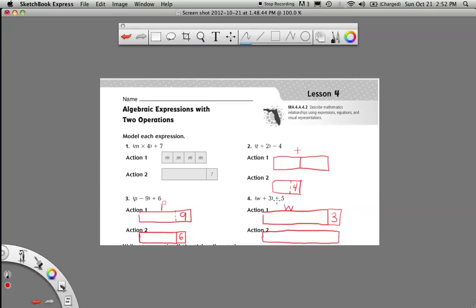And then I can do my second part, which is divide what was left into 5 equal parts. So I'm going to try to get my boxes as equal as possible. 1, 2, 3, 4, 5. 1, 2, 3, 4, 5. So I divided what was left after I added on 3 into 5 equal parts. And that's it.